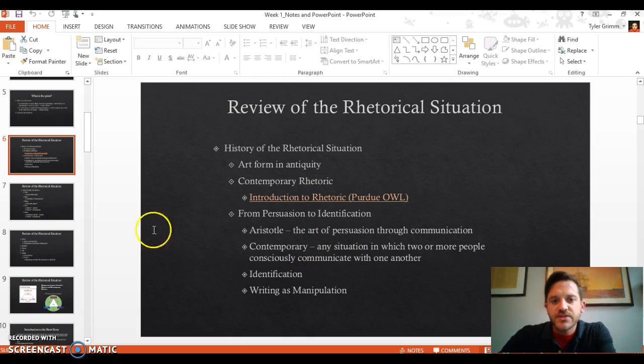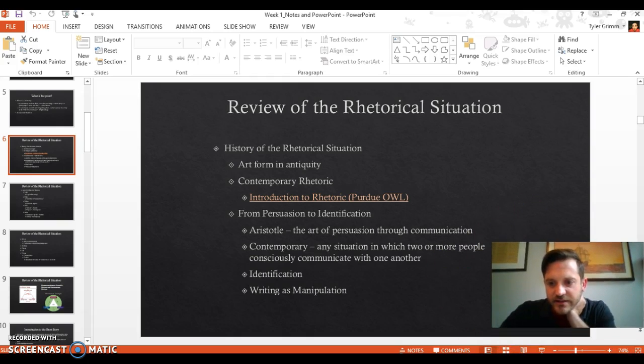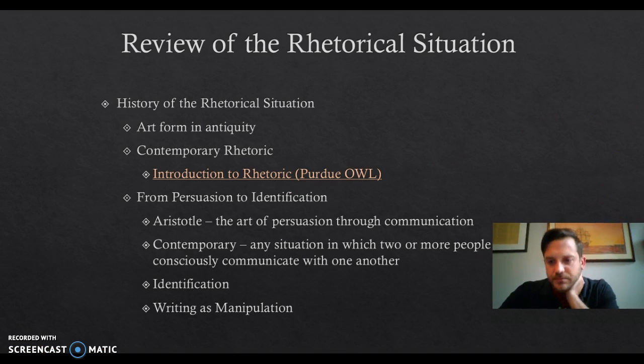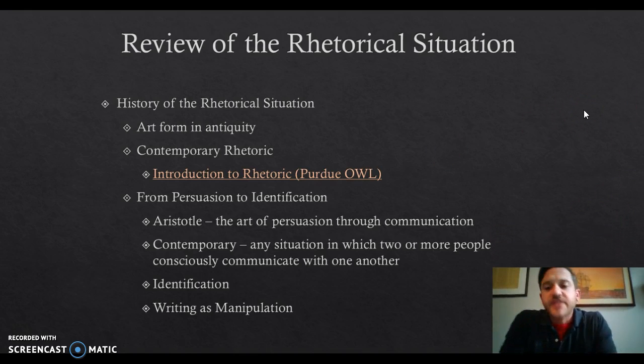So the first thing, briefly, we need to understand the history of the rhetorical situation. I'm going to try to get this. All right, it's not letting me do it. Hold on a second. There we go. So briefly, we need to understand the history of rhetoric. Rhetoric is all of these words that you've heard before, most likely, like logos, ethos, pathos, which don't necessarily mean much to you, probably. It's a good foundation, and it makes a lot of sense, but we're going to focus more on contemporary rhetoric.